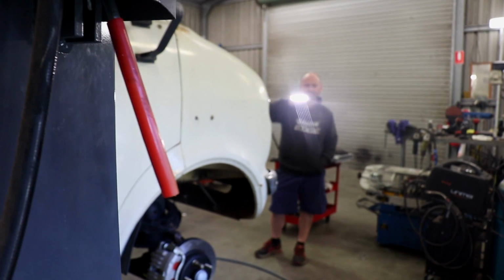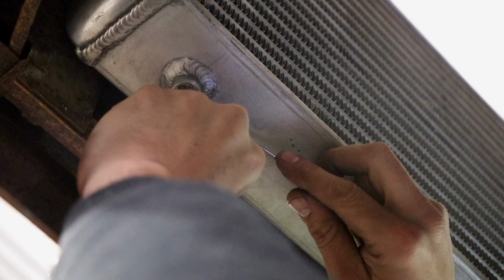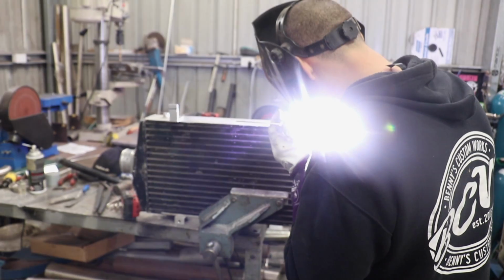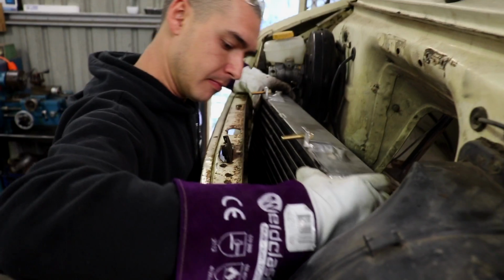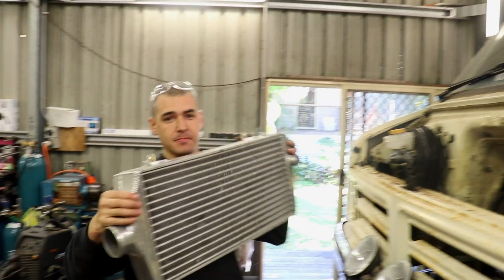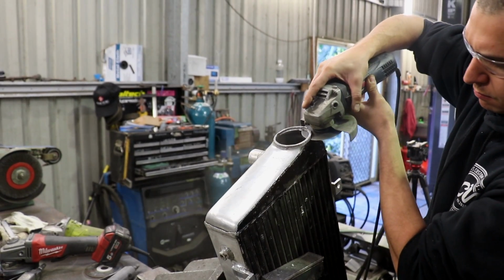Let's make some bottom mounts. Is it done yet? Not yet. Hurry up. The lower mounting tabs are welded on, repeating the same process as the upper mounts. The inlet and blow-off valve mounts are then cut off as they won't suit this application.